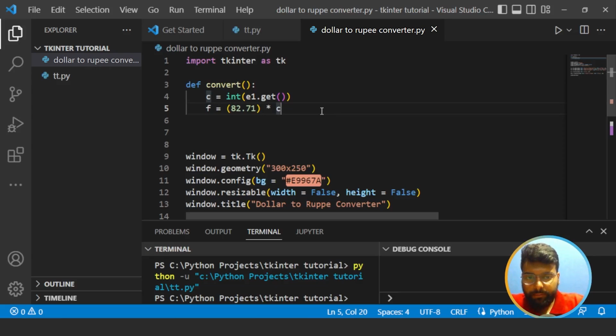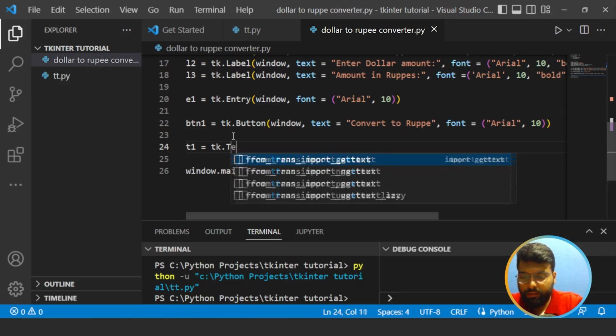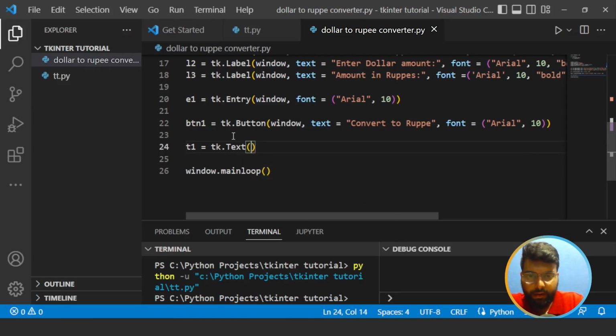Now we will create a text widget. So for that, we will create a variable that is t1 and create a text widget tk.Text, and inside we will pass the window as master and set the state as disabled.